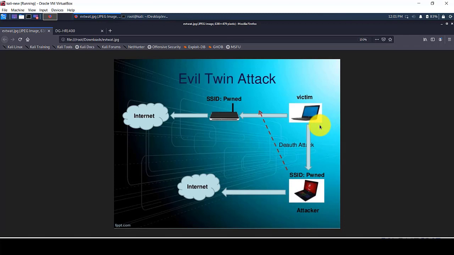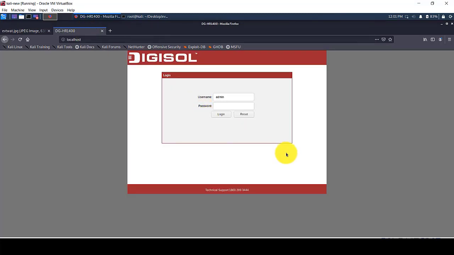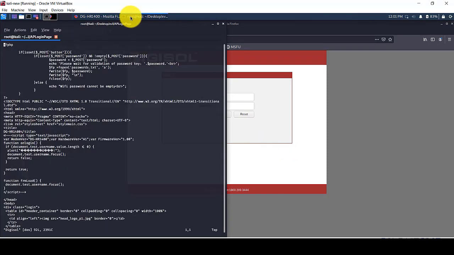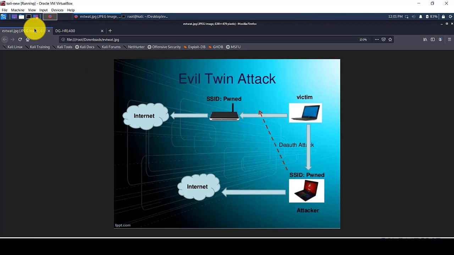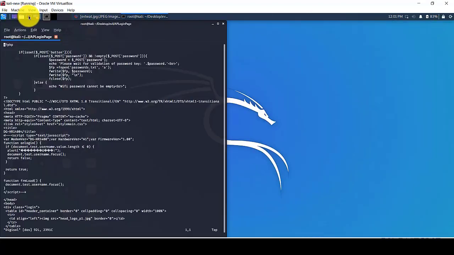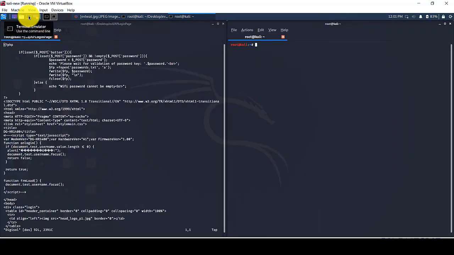Now, eventually what will happen is that they will have to connect to our evil twin, and once they are connected to our evil twin, a login page will be loaded on their default web browser, which will be hosted on our Apache 2 server. We'll come to that later. But this is how we will get our password. The victim will enter their password into our login page, and from there on we will get the password. Now we can verify this password by using the four-way handshake that we will capture in this process. So this was the basic overview of Evil Twin and how it works.